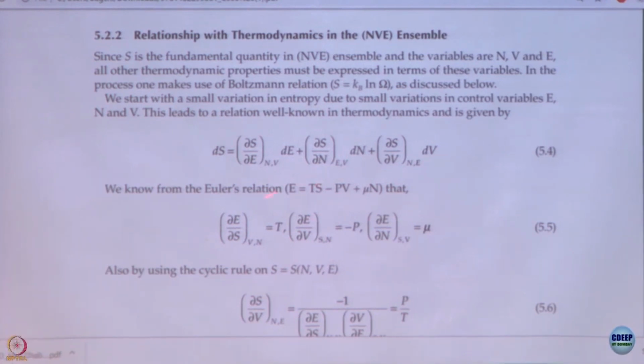However, this can now be used with certain variations, because we know dE equals TdS minus PdV. That condition we have, and these are the relations that follow from these things. Why are we doing the Euler equation and all these things? Because we want to get a handle on these things. And that then gives us the one that I want, dS/dV. From this relation I get dS/dV equal to P by T.